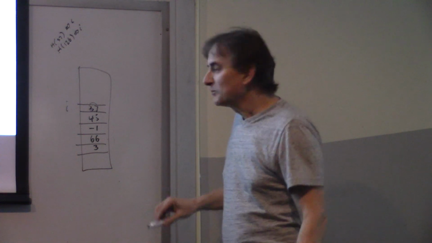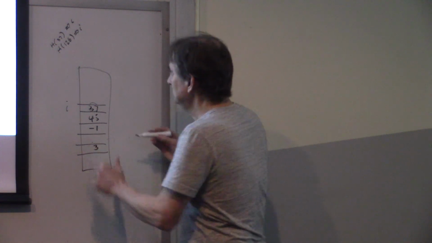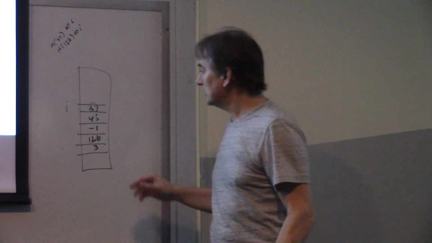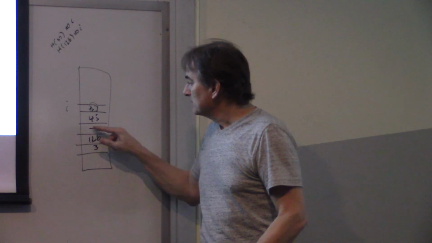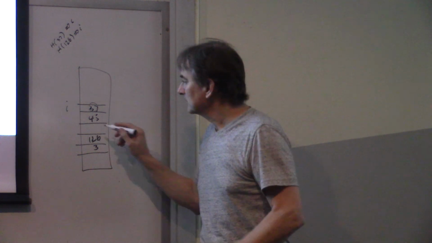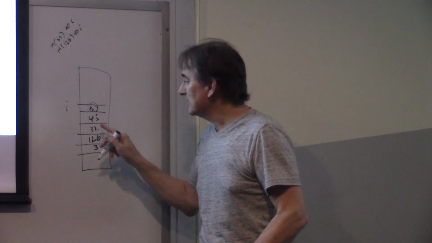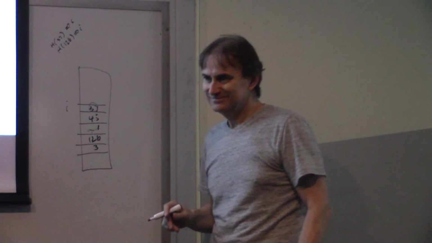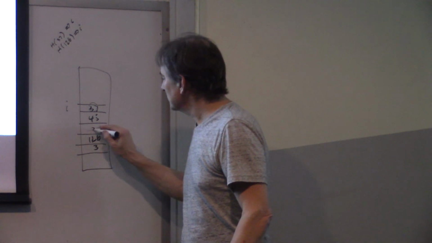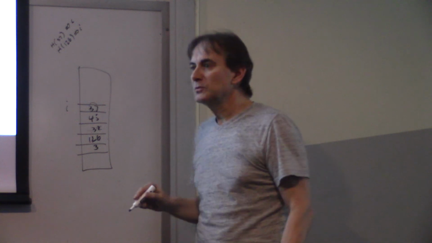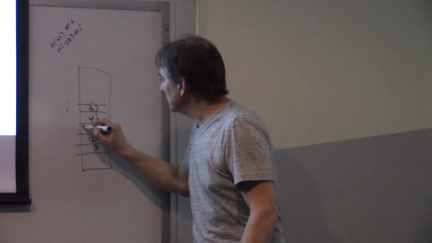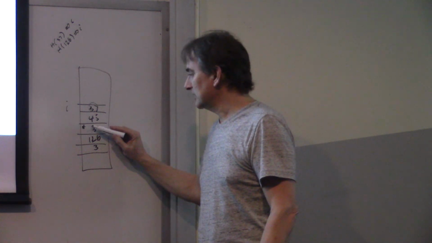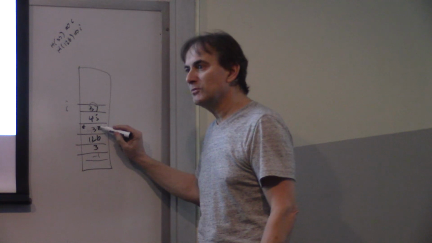Now, it's not so simple. It's possible that 126 is here. You say, well, how could it be here? Well, maybe there was another value that was here, like 32, and then when we erased it, we put a -1 in here. So if this 32 was here, maybe a better thing to do is we can mark it with a special character. And that means it's empty. It's just like a -1. It's empty, but something was there before.